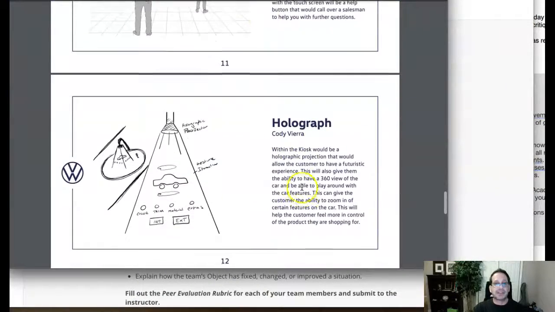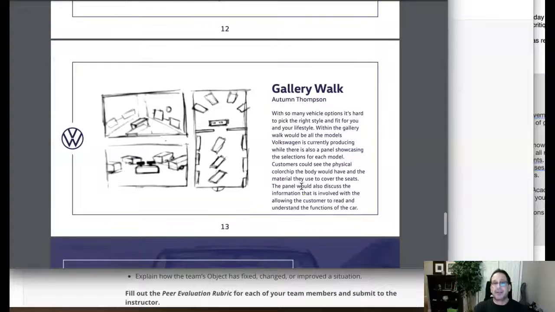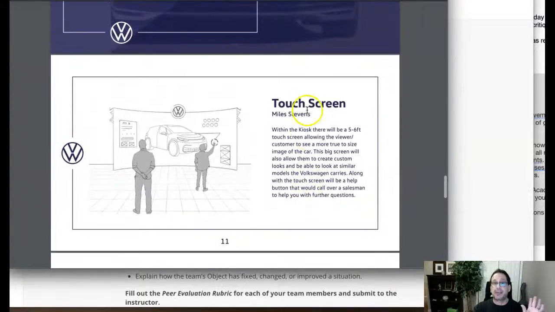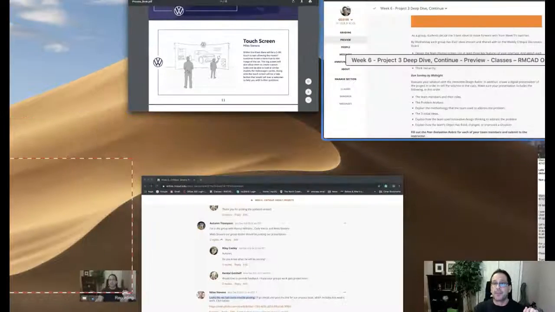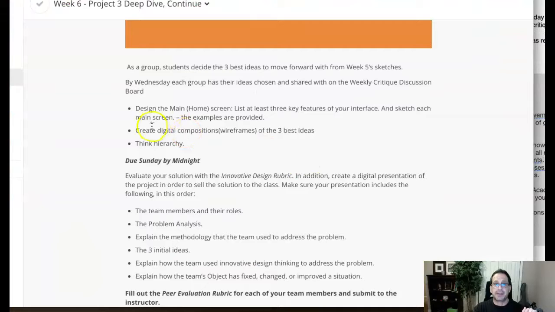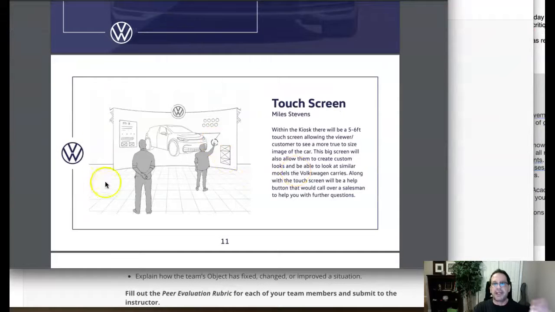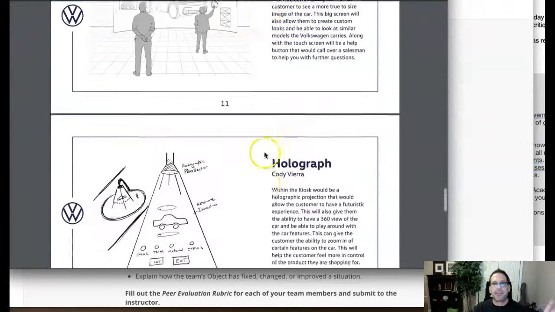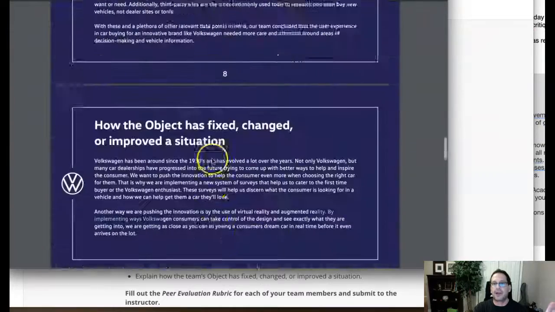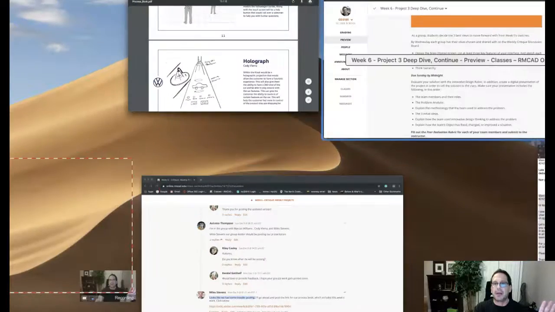You've got sketches kind of identifying your ideas, but for each of these, we need to design the home screen. Design the main home screen, list the three key features of your interface, sketch each main screen. You're giving an idea of the sketch, but the main screens aren't sketched out.